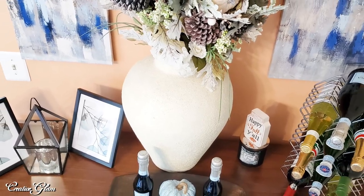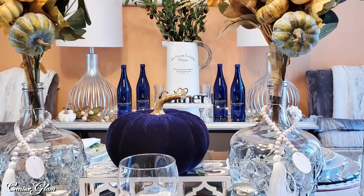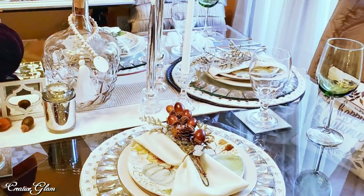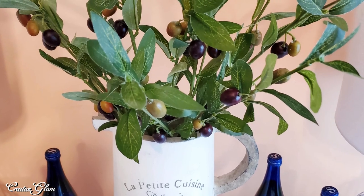This is a very roomy hutch, so everything that used to be in my tall one now fits into this smaller hutch. It's pretty deep. I love it a lot. Not quite sure if I'm going to keep the knobs that are currently on it, but I may change the knobs out. Then again, I may leave them. We'll see.